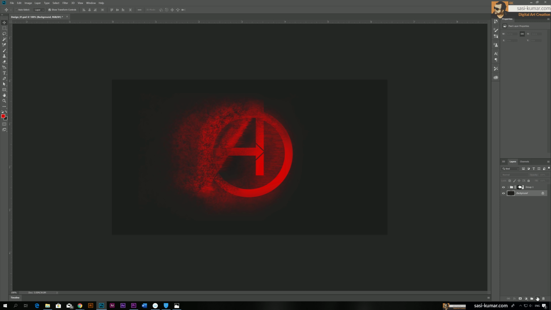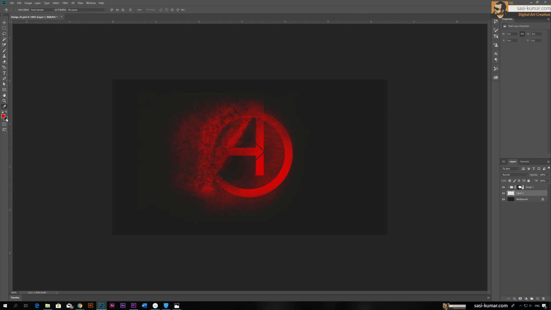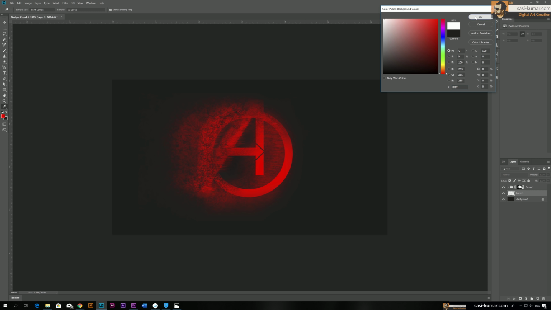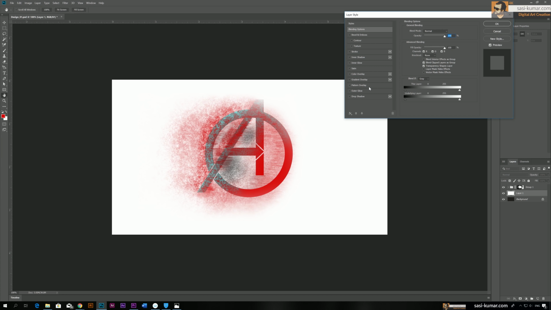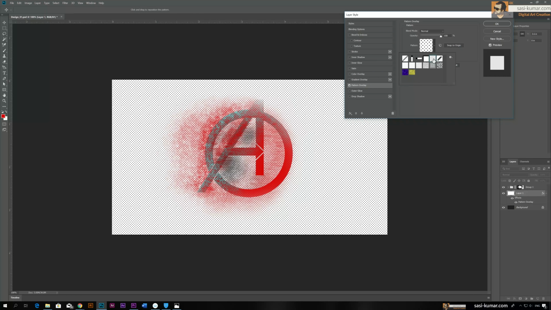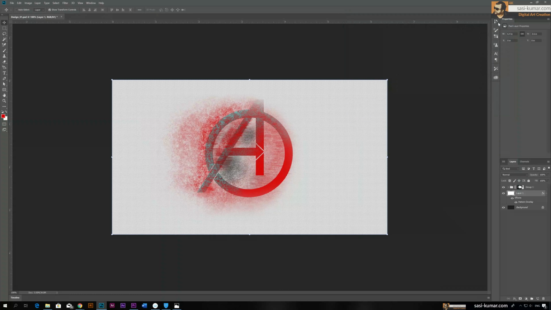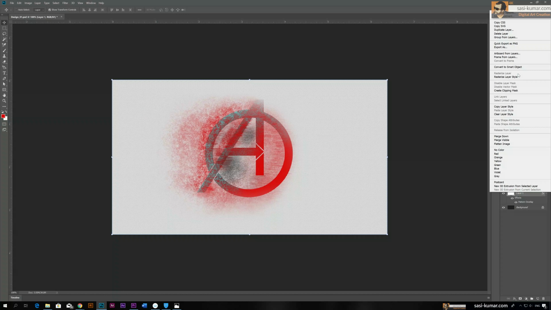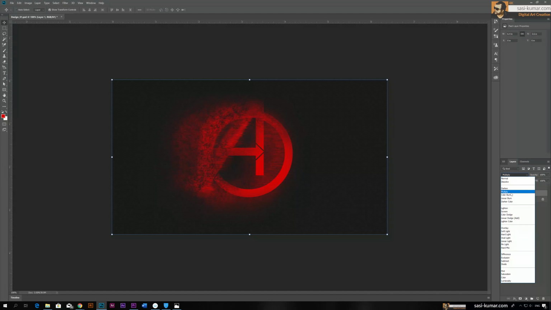Okay, let's finish the effect very fast guys. So we create a new layer, and before that we have to apply a color. Maybe white is better. We apply white color, double click and select pattern overlay and select this pattern here. You can select any of them, but I think this one or this one looks cool. So okay and fine, and then right click, rasterize layer, and make it multiply. Okay, this looks cool.